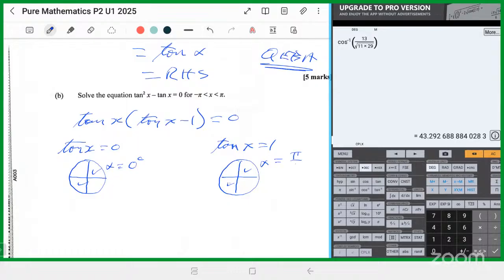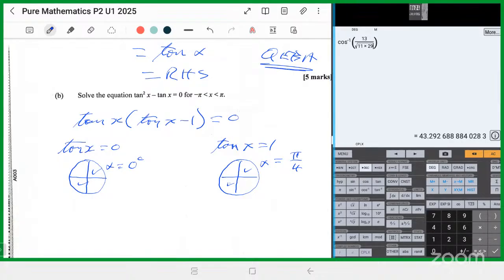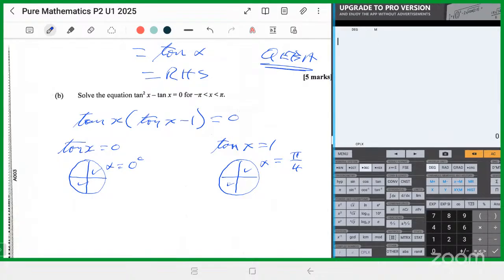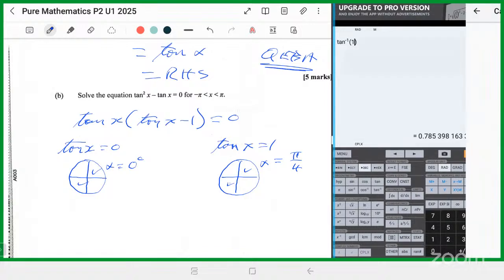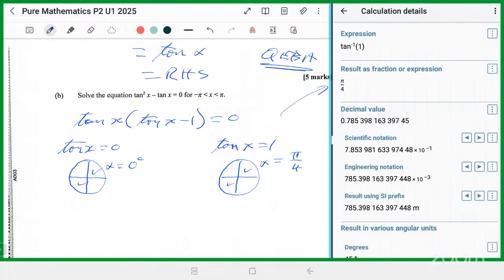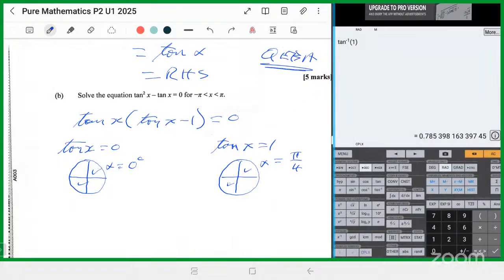The more things you know, the better. Pi by 4. All right, you can look at it over here. Change the calculator into radians, and then if you do tan to the minus 1 of 1, you get that value. Look at it if you want to see, pi by 4 right there. There you go. Who needs to go to the calculator when you can know these things in your head? The more things you know, the better.